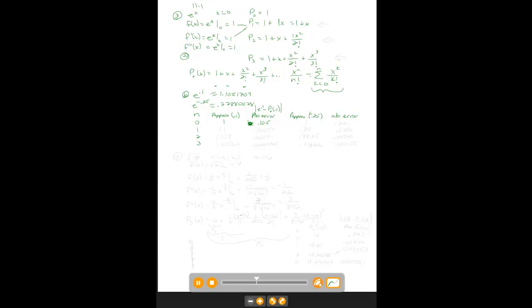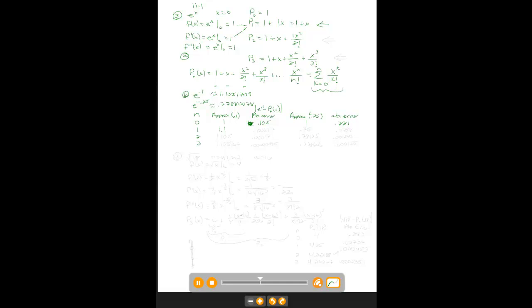If I put negative 0.25 in, again, I still get 1. And so here I get 0.221 for my error when I subtract it. When n is 1, I'm plugging in 0.1, and I'm going to go up here, plug in 0.1 right there. So 1 plus 0.1 is 1.1. I'll keep going down here.